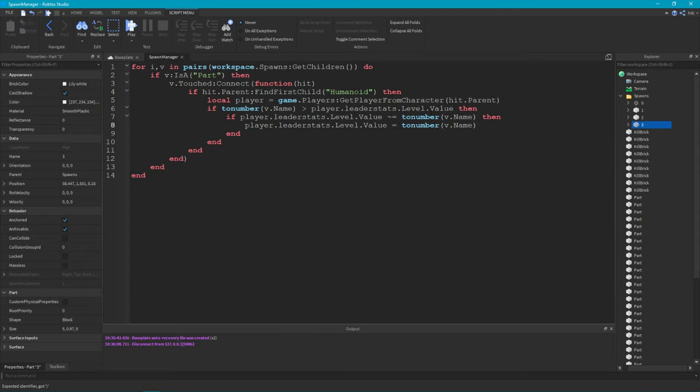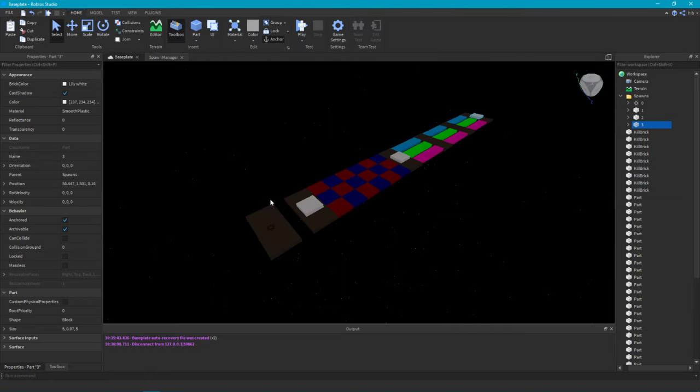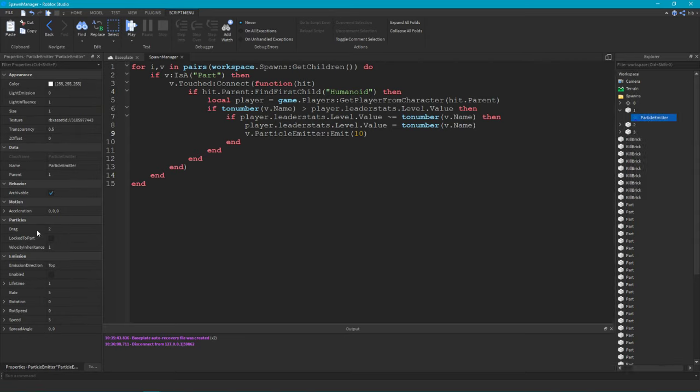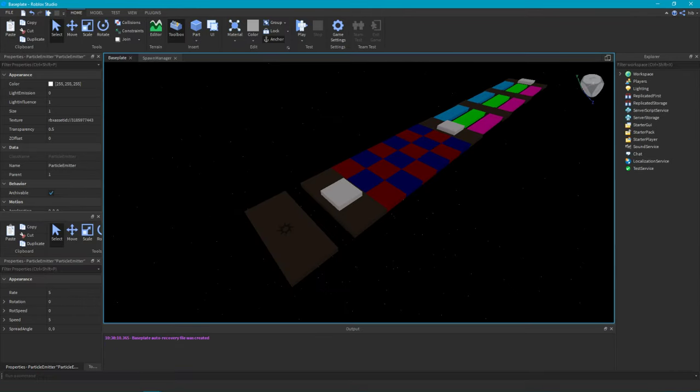Okay. So what we can do now is we need to emit the particle. So you can see they are disabled right now, but if we emit them, they should enable themselves, I believe. So we're going to do v.particle, is it particle emitter? And then emit, I think. And then I think this is the lifetime, I believe. I'm not too sure though. I might have to have a look at that. It should be good though. So we've got the particle emitter, and then you can call the emit function on it. So, okay, that's that bit done. Let's test it out.